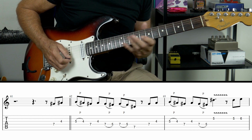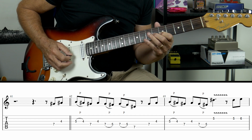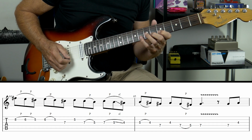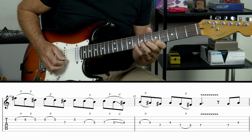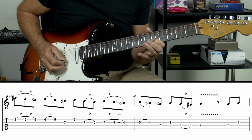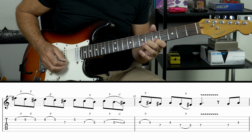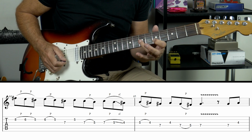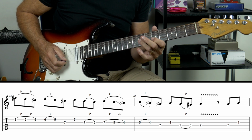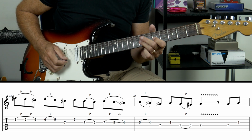Now the next line starts off with a 5 to the 6 on the B. That's your pickup line. And then we've got an 8, 6, 5, again all pull-offs. Then we do a 6, 5 to the 7 on the G. Then a 5, 7, 5, which is on the G string. So we start off with a 5 on the B, with a 7, 5 pull off.